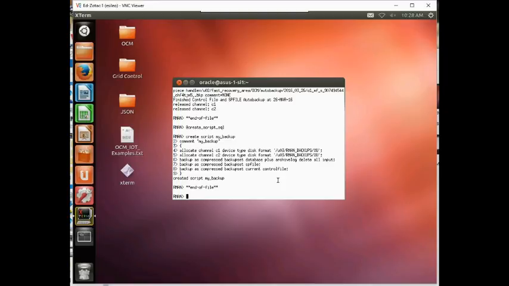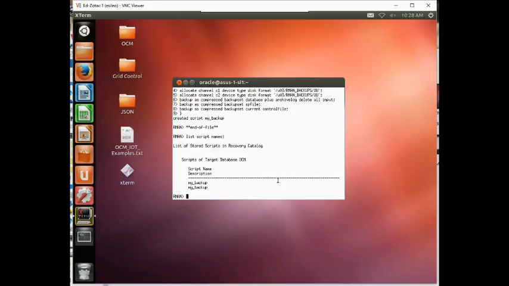So let's do the command to see those scripts. You go list script names. And so we have one that's called my backup. And to execute it, also you can find all this within the database backup and recovery reference.